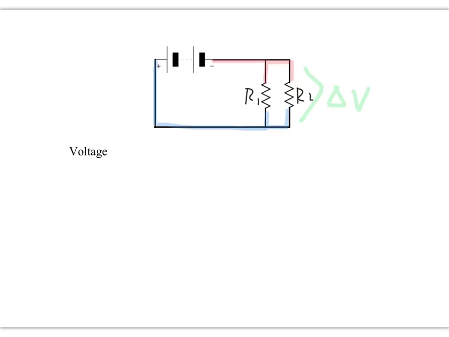And so to sum this all up into a very simple rule for voltage across a parallel circuit, the total voltage is equal to the voltage drop across resistor 1, which is equal to the voltage drop across resistor 2, and the trend would continue if I added more resistors. If there were 3 resistors, Vt is equal to V1, is equal to V2, is equal to V3, and so forth.